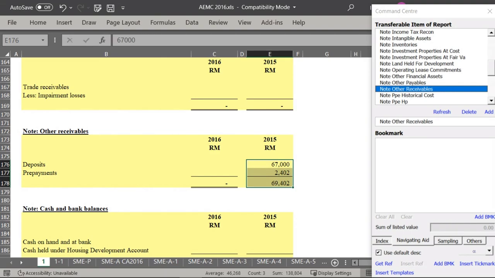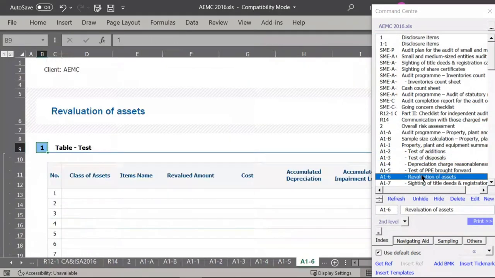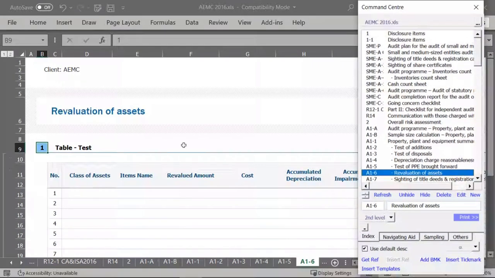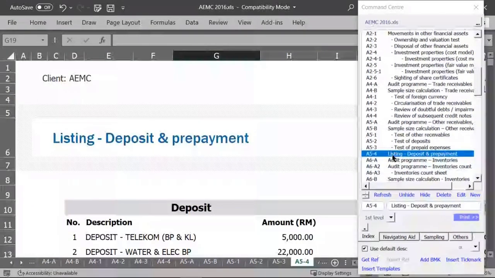Okay. So now, once I've done this, let's say you are using our working paper template. Even though you are not using our working paper template, you might import some of the working papers that you want into this Excel file. Just like, for example, your client listing. When you have your working paper here, let's say some final figure is located here that I would like to disclose in my notes. For example, let's say I have this one, A5-4.